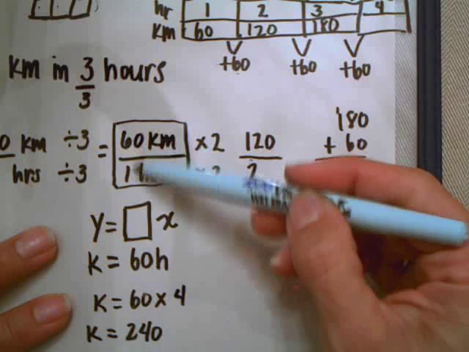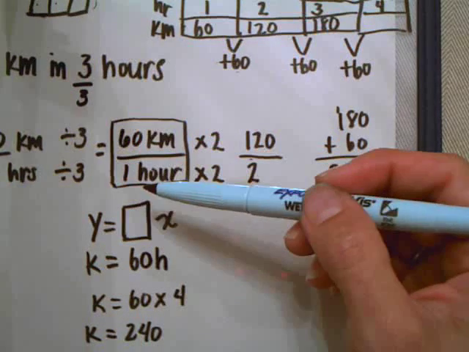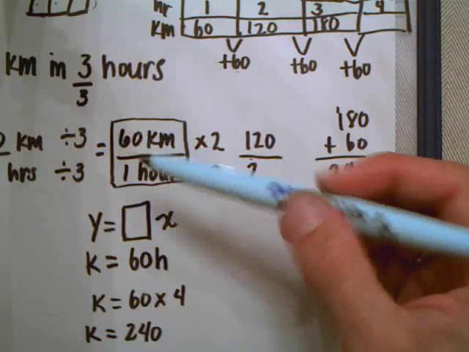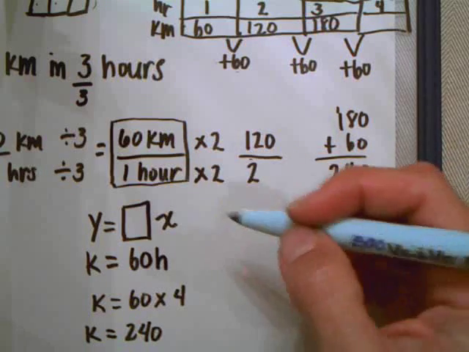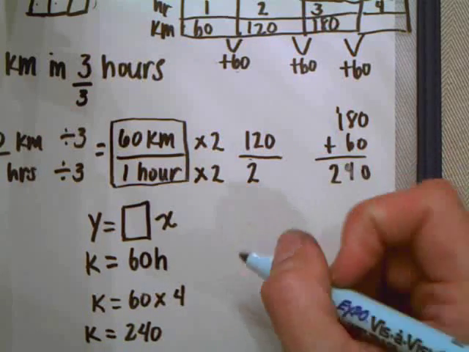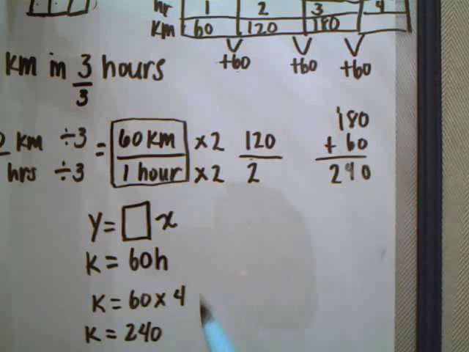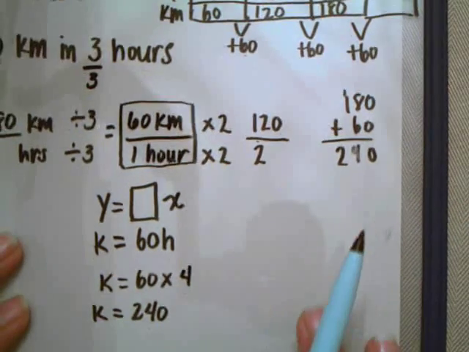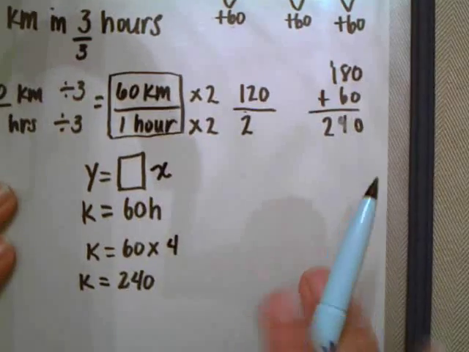So basically, just take a look at these. It's going to make sense if you just take a look at these and say, which one's the bigger number? That's the one that's going to be by itself on one side of the equal sign. Now, think about whether your answer is going to make sense.